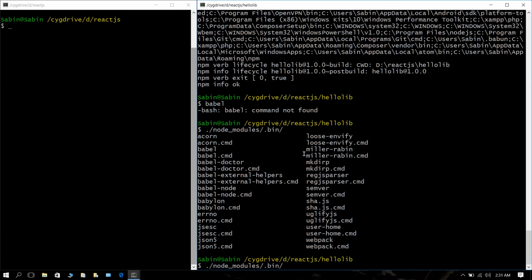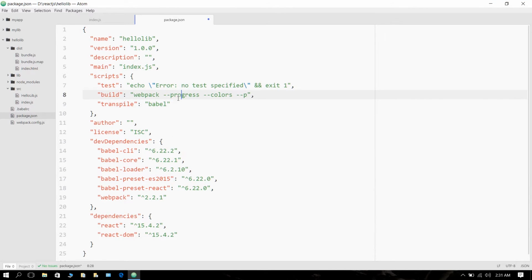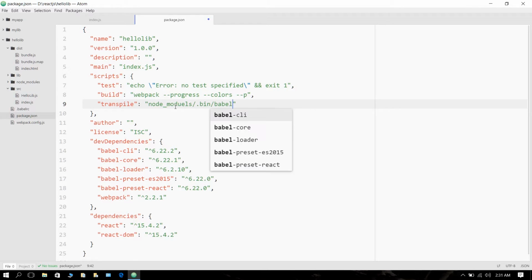If you have not installed webpack globally, then you can use webpack in the same way, just add node_modules/.bin/babel. Now we have to specify which file we want to transpile. We want to transpile this component because this one is going to be our library.